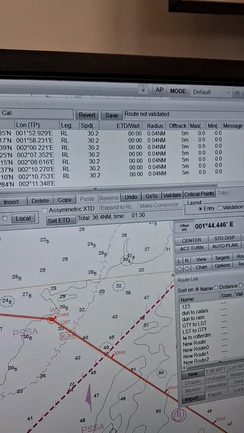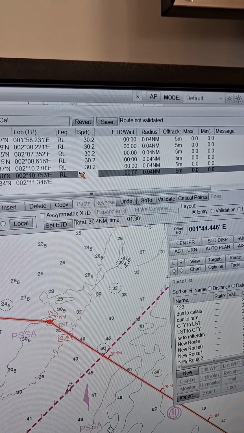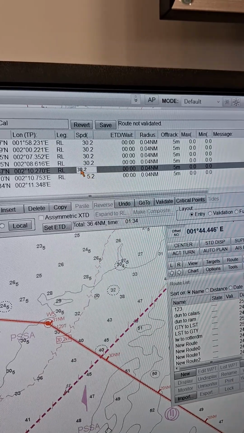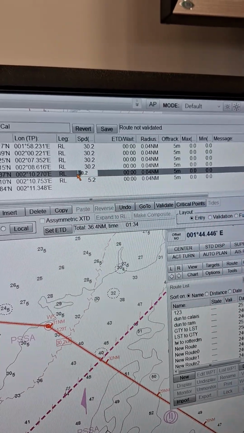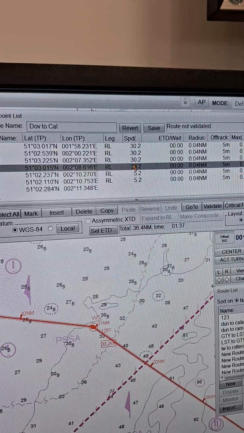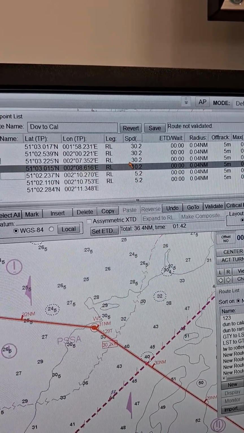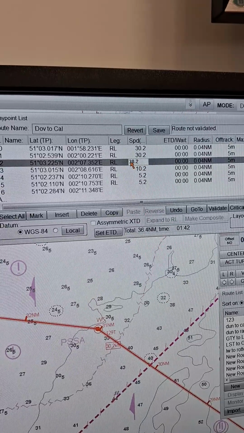And similarly, you'd like to adjust your speed in the last waypoints as you're approaching. Although this is not a hard and fast rule, it will probably give you a better ETA.